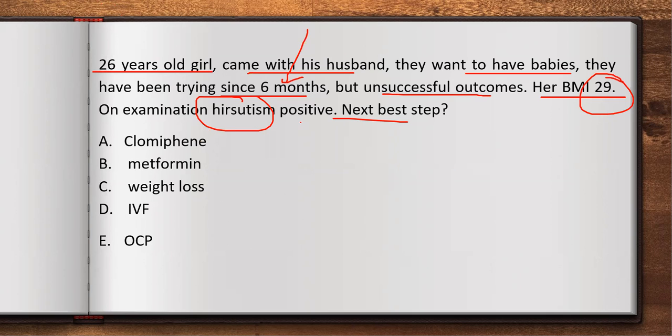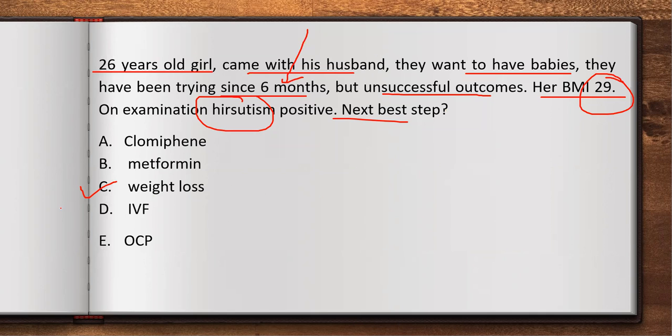It's just 6 months. You cannot even say it's subfertility unless you have been trying for 1 year. If this patient had been trying for 1 year with still no baby, then we can keep it in the subfertility range. At this point in time, it's better to try lifestyle modification, which is weight loss. Even weight loss alone can increase the chances of having a baby. So lifestyle modification will be our first line option. If that doesn't help, then you can try other methods.